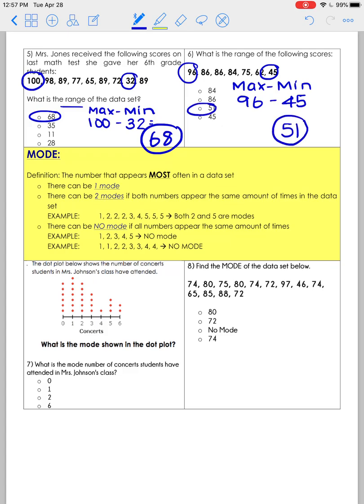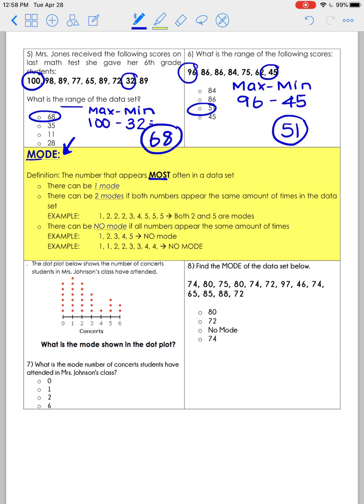Okay, so far we've done mean, we've done median, and we've done range. Last one we're going to take a look at is mode. Okay, and mode is another M statistical word, so they kind of get a little confusing. But mode is the number that appears the most in a data set. And you can kind of keep those together because mode starts with an M-O and most also starts with an M-O. Okay, so mode is the one that occurs the most.